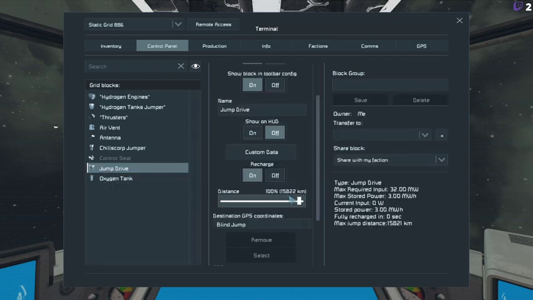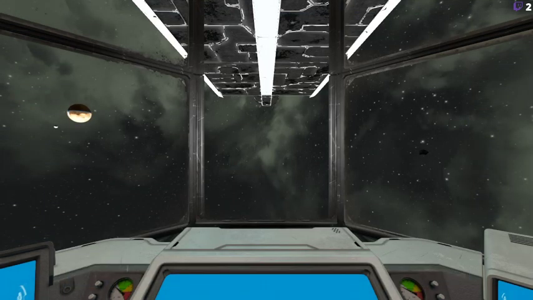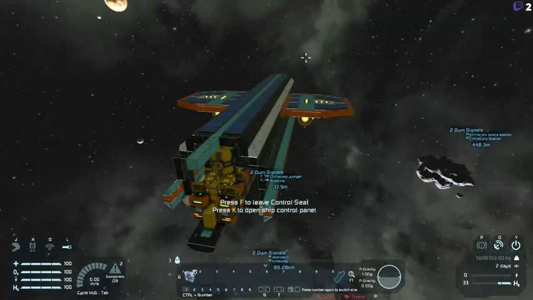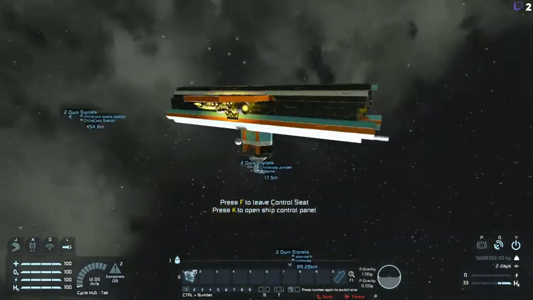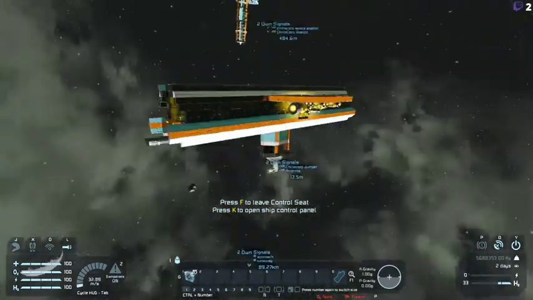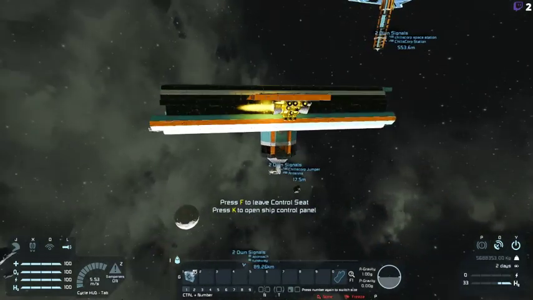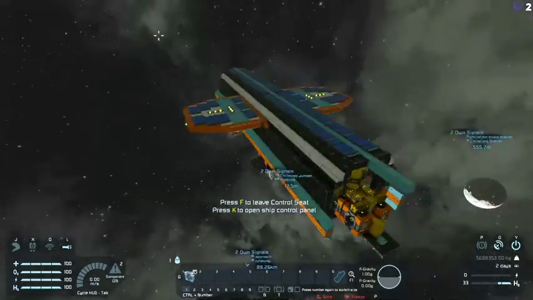Okay, so we can jump 15,000 kilometers. That's pretty good. But that's not fully loaded. I think for every million kilograms it takes off the full jump drive's range. What was it, 2,000 kilometers? Something like that. Alright, I'm curious, how fast can we go really quickly? It's pretty good. Yeah, that's not bad. We stopped pretty good too. Okay, that will work.